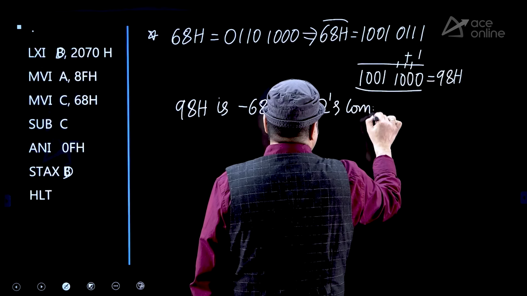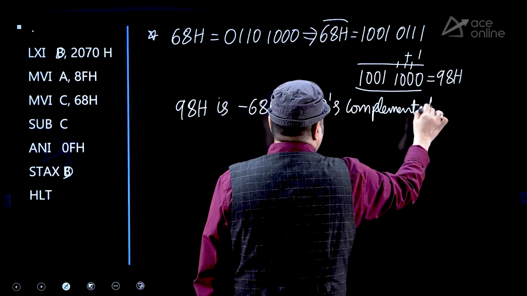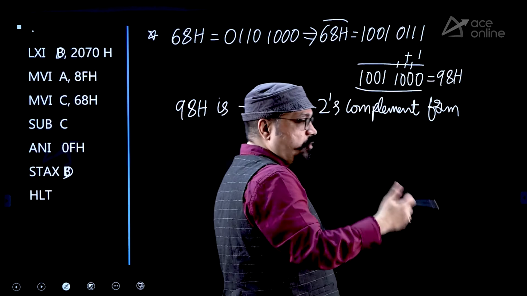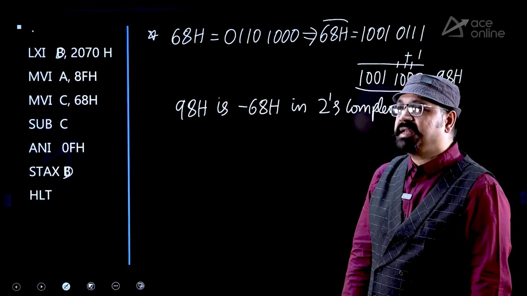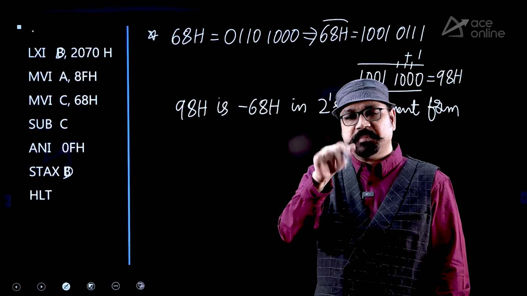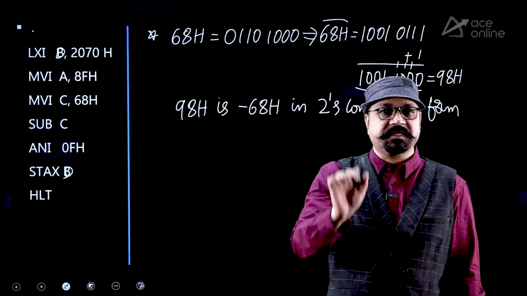Please understand, later if any negative result is formed, a negative result cannot be stored in the accumulator as it is. It is always stored in 2's complement form. Suppose the result is minus 1, assume in some example. How can minus 1 be stored in the accumulator? It cannot be stored as such. Minus 1 will be stored as FF hexa.